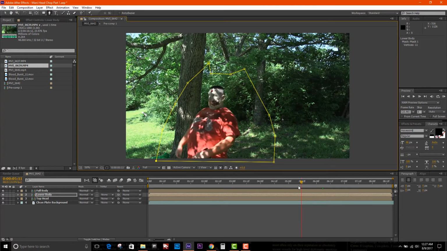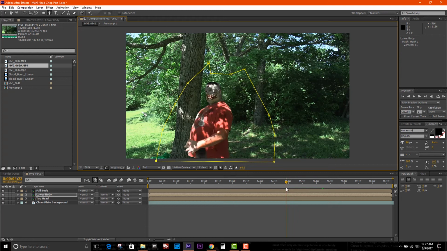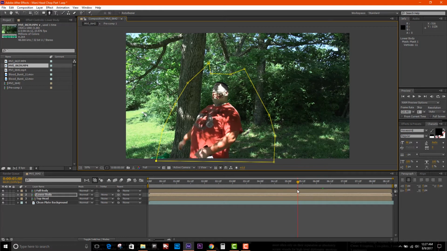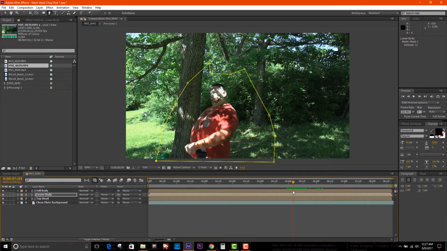The next part, we're going to find the point where it looks like his head gets sliced. So he did a little pop with his head. With the force of the machete hitting it, it looks like he gets knocked a little bit. So we're going to use that part as the area where we want to start our masks. What we're going to do here is turn off the other layers.